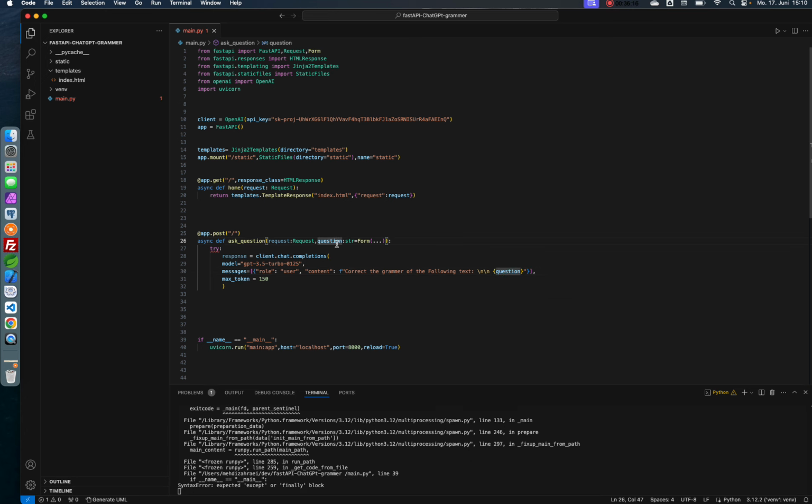Okay, that means the user types the questions or writes what he wants to correct, and before this text I can define a static text, correct the grammar of the following text, or you could change the text to uppercase, or solve the mathematics. But we want the user not to do something else, just a grammar checker. We want to make an app that just checks the grammar.